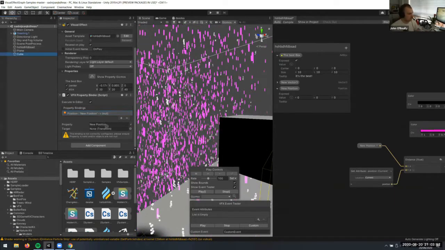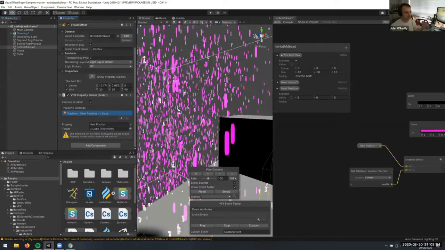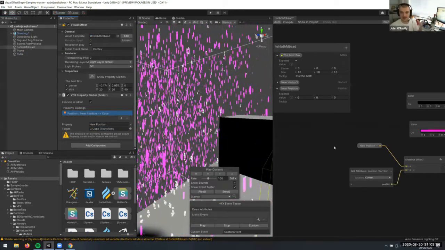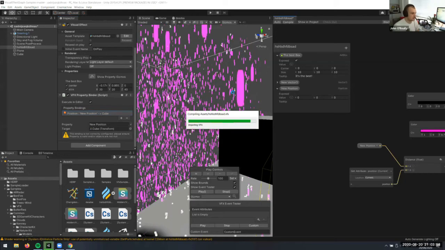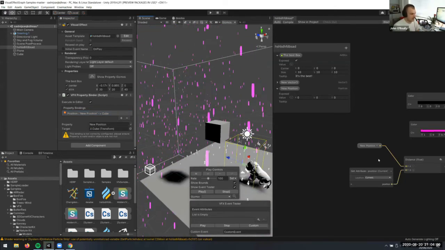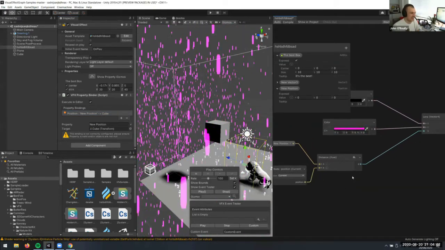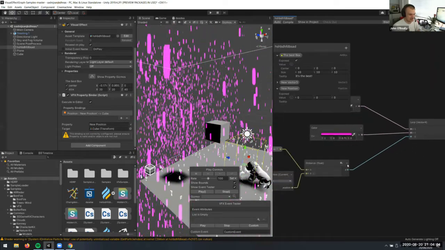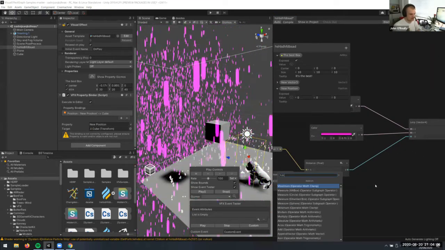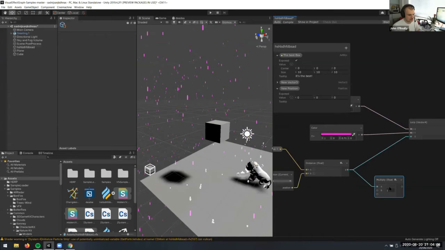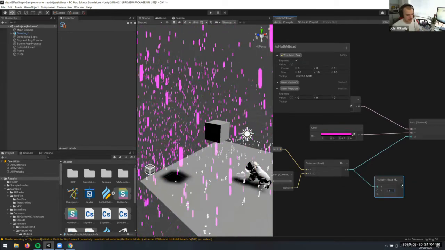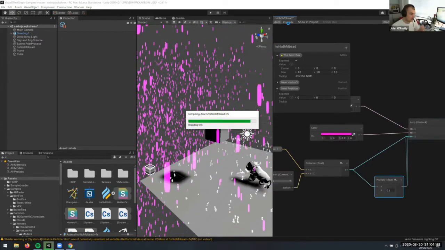If I drag this cube in, we'll now be taking that cube's position and feeding it in as the vector 3 into the visual effect. So everything is pink. I got that wrong. Let's multiply this by, say, 0.1 and see if this does what I want.